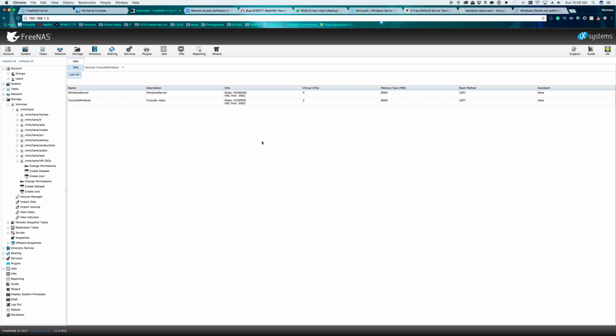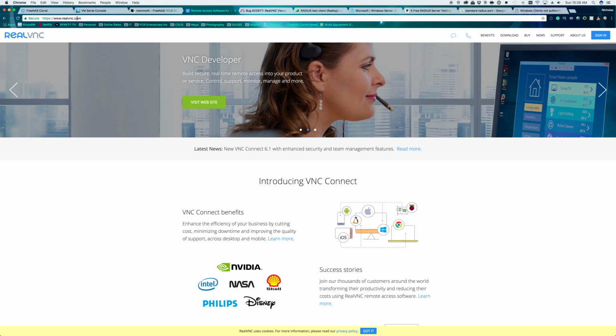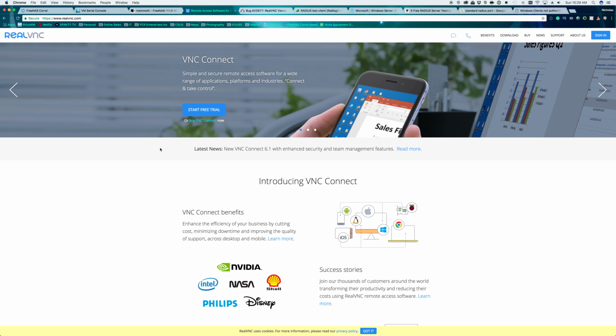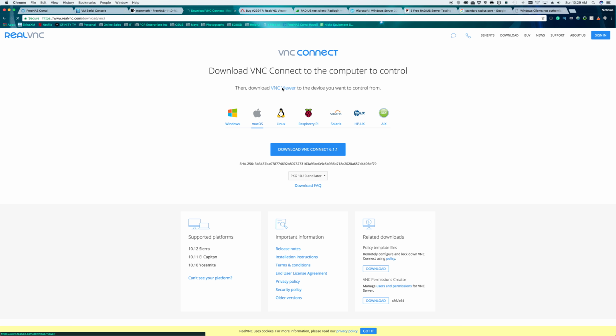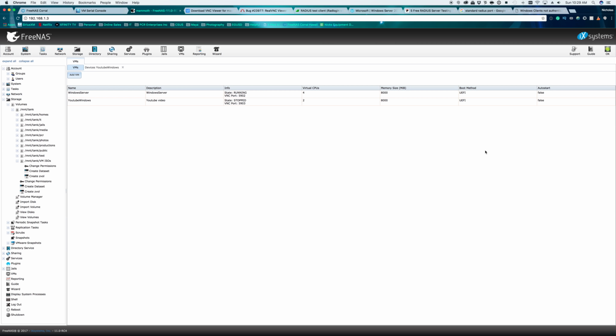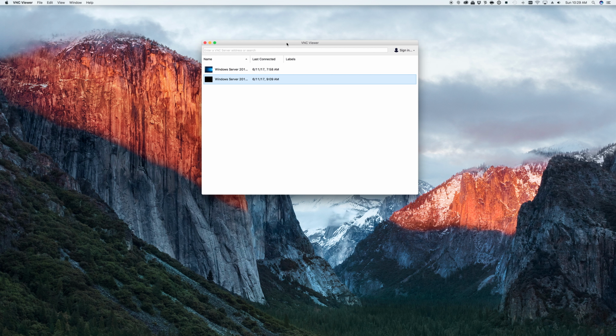Now what you need to do is get a VNC application set up and ready to go. I recommend Real VNC. I haven't had any problems with it so far. I tried using Screens, which is a Mac VNC app available in the App Store, and I had some issues with it. You may get it to work without any problems. There are some settings though that you will need to set up that I'll show you. So you just go over here to download on their website and click on VNC Viewer. Click on the OS that you're running and download it. And once you install it, you'll have it right here.